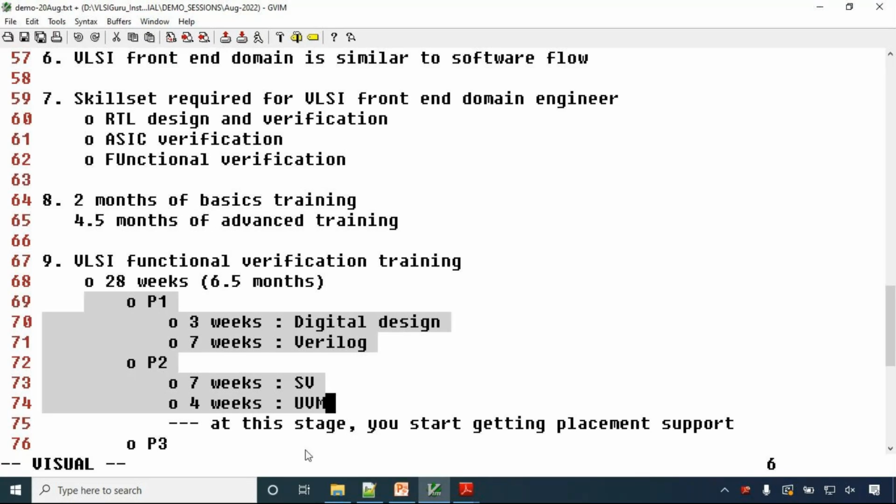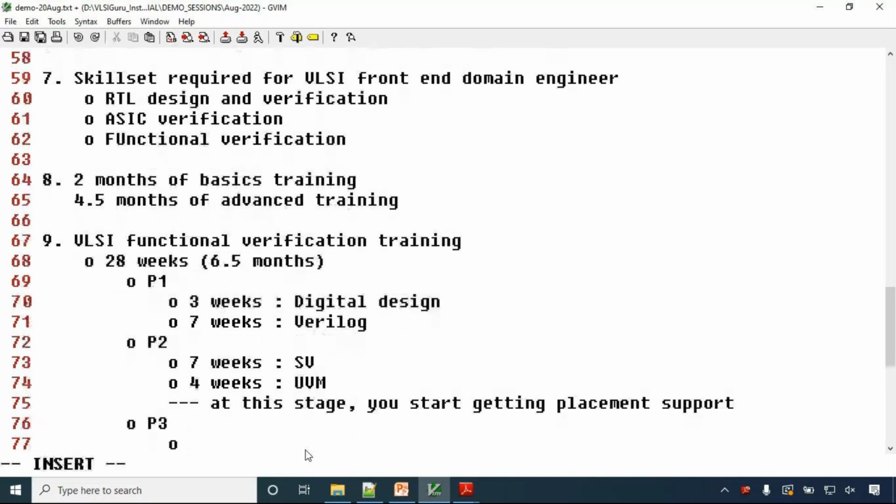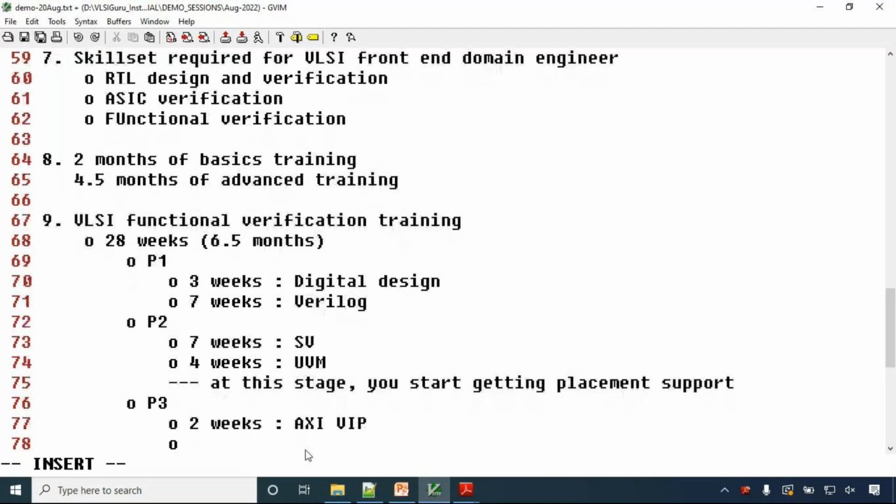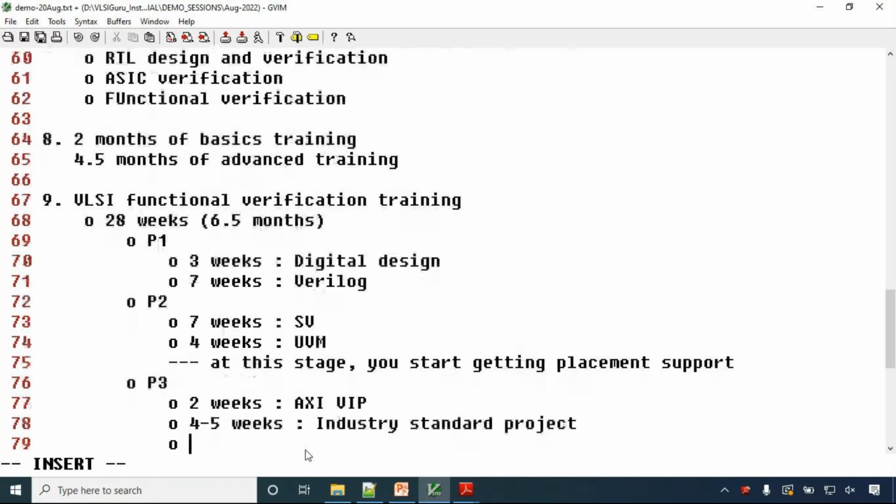Okay. Here come the projects. Here there will be 2 weeks for AXI verification development, around 4 to 5 weeks for the industry standard project, and around 2 weeks for Linux.